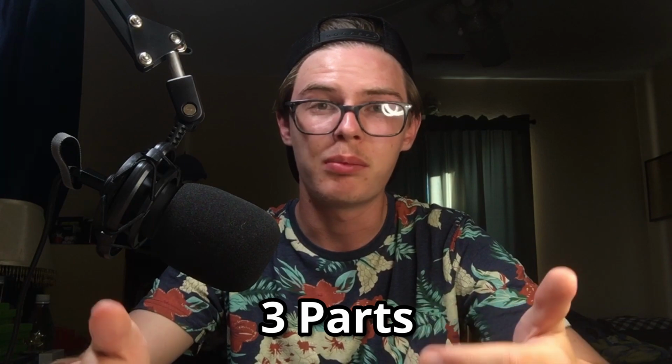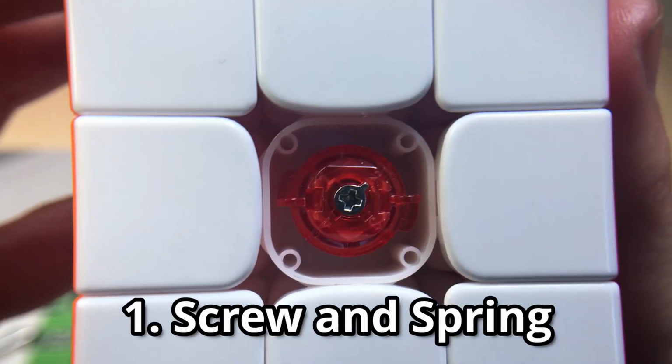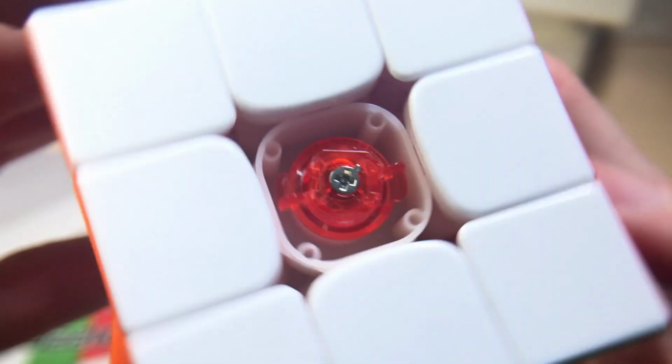Taking a look at the coarse adjustment system, you'll notice that it has 3 parts. The first one is your typical screw and spring, nothing too crazy there. I actually left those tensions as they were because they seem pretty good to me.